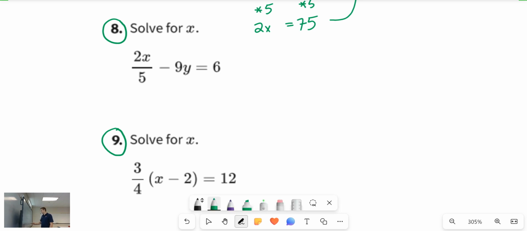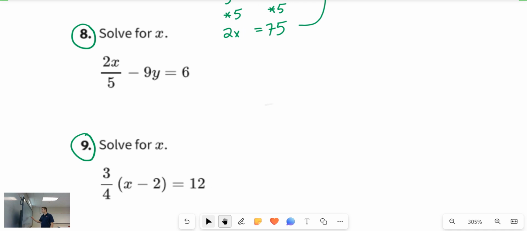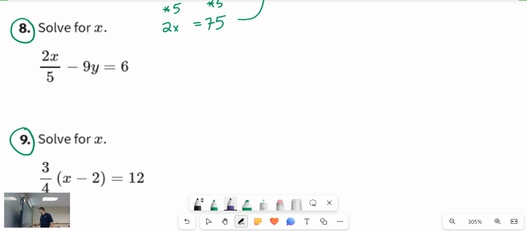All right, switching to purple because we're doing multiple in a row here. Solving for x again. All right, let's write it again so we have a little bit more space. 2x over 5. Oh, we have a y in here as well, right? This y means it's going to be a little bit tricky. If we solve for x here, we're going to end up with x equals something, and that something needs to have a y in it. And it might have more than one y, but it needs to have a y in it, because if we get rid of the y, we did something wrong.